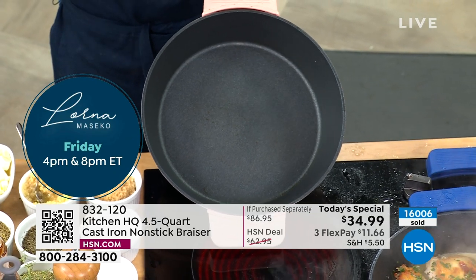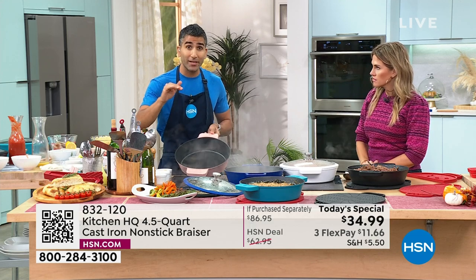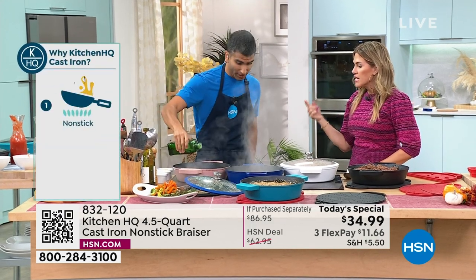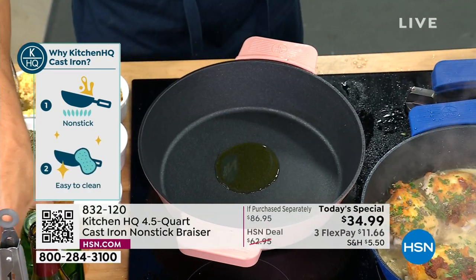I seared the steak — wipe it out, perfectly clean. I did a sticky teriyaki sauce in real time without losing my temperature — clean. Let me ask you about the exterior colorway. Great question, because they're beautiful. How do we maintain it? Is that going to chip or corrode or change colors?